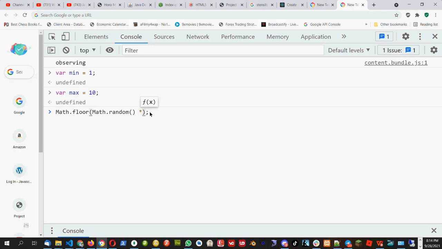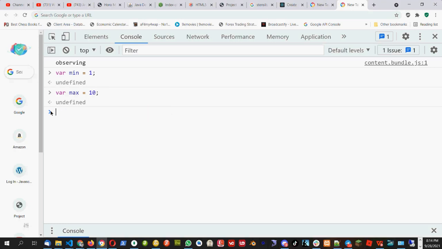Now we have to multiply with some number. Let's talk about minimum later, but let's first calculate this number. The maximum is 10. If I pass 10, what will be the maximum number in the result?